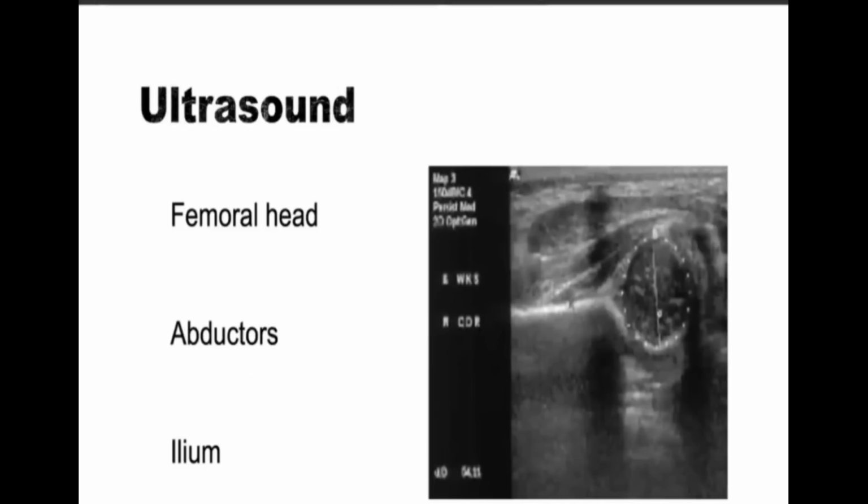So this is an image that shows an ultrasound. The way I like to teach our residents is we think of this as an AP pelvis that's been flipped on its side. So superior is to the left on this screen, inferior is to the right. You can see the ball here is that unossified femoral head cartilage. Your hip abductors are laying out here laterally, and the ilium is here like a straight line. What we want to see is that if we draw a line straight down the ilium, it bisects or at least covers up 50% of that femoral head.